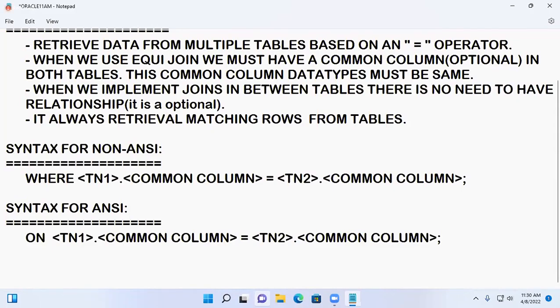You can use your equi-join in a non-ANSI statement as well as in an ANSI statement. Now let me see some examples of how to write equi-join statements.